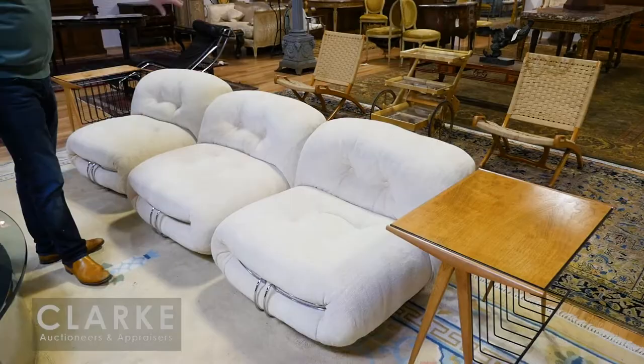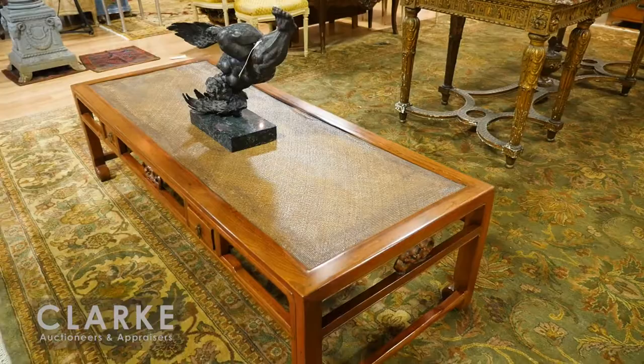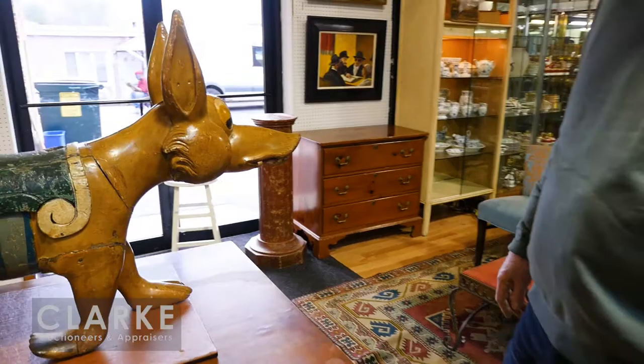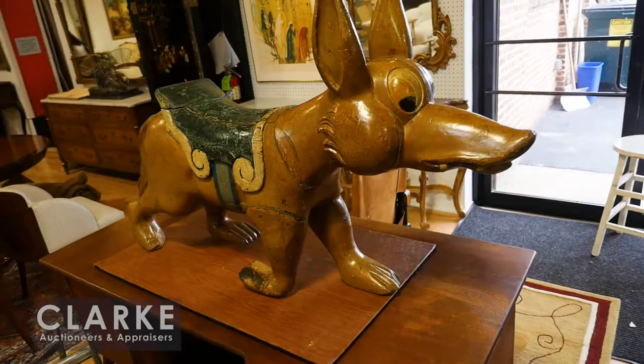Over there we have a beautiful Chinese opium bed, the other Benton Seltzer bronze sculpture on it. We've got Aldo Tura tea carts. Before we get to the finish line, I just want to point out this — I couldn't find another one, so it's probably very rare. It's a carved and painted dog-form carousel horse — nearly looks like something that would have been in Disney. Estimated one thousand to fifteen hundred.